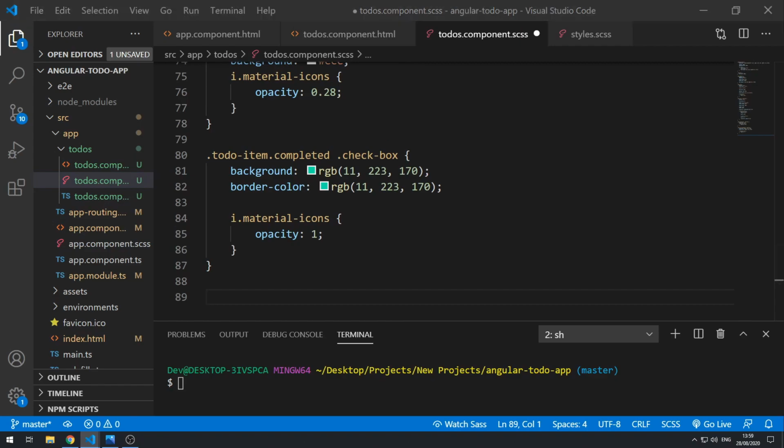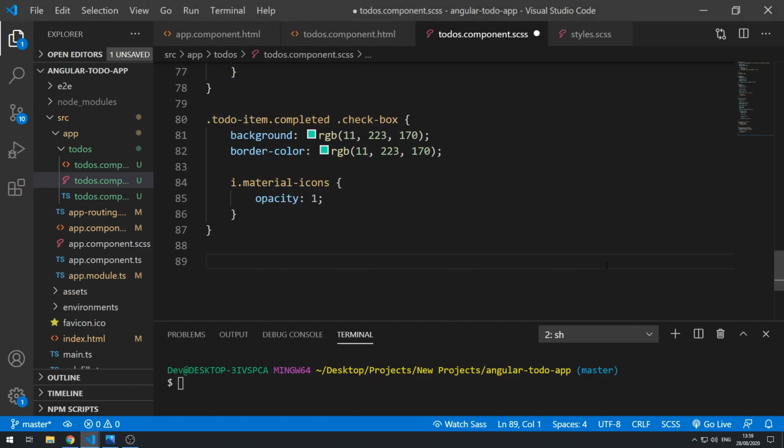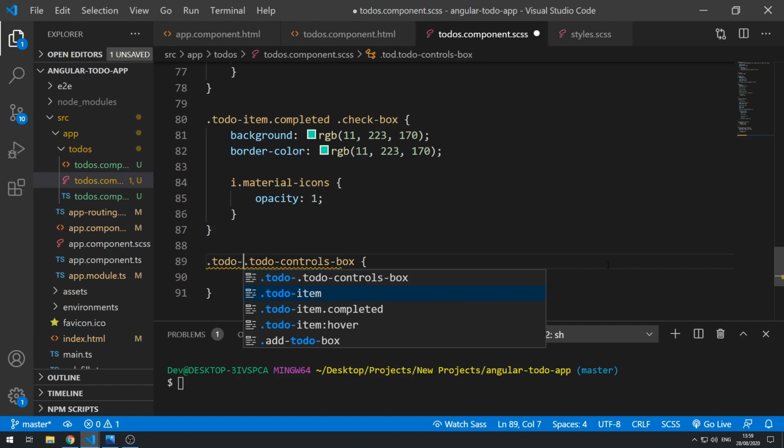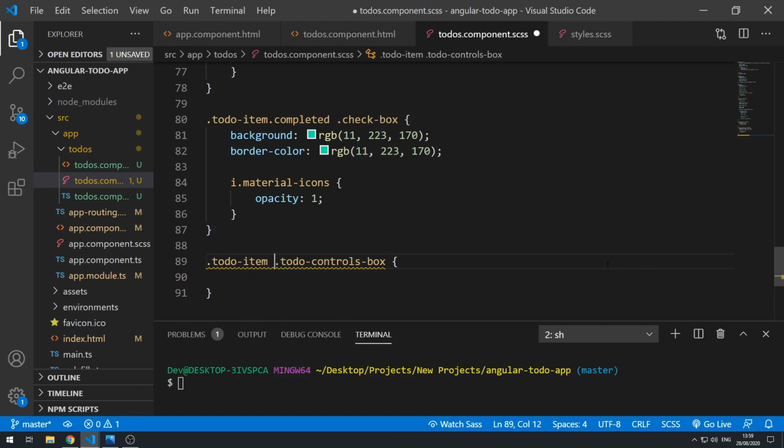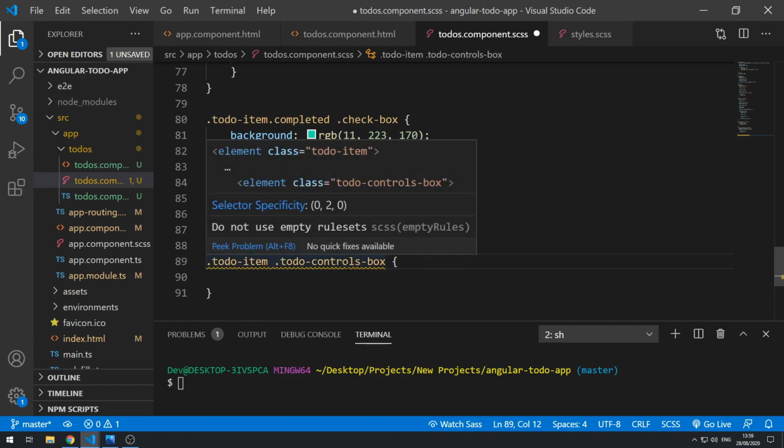So first of all, let's style the to-do controls box. So here, let's select to-do controls box, and let's actually add the to-do dash item parent selector so that it's only selecting the to-do controls box when it's inside another element which has the class of to-do item.